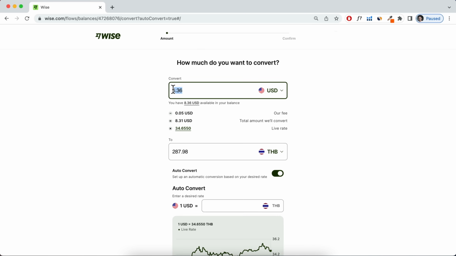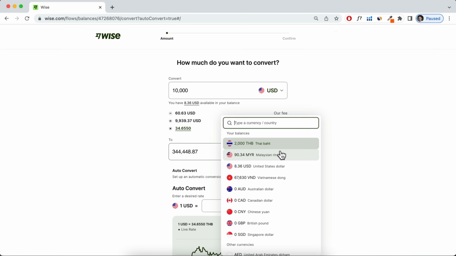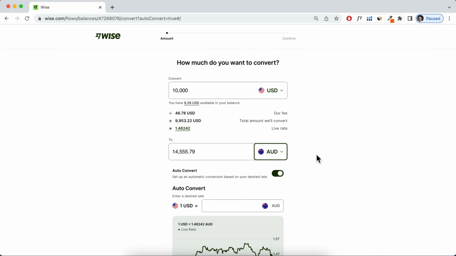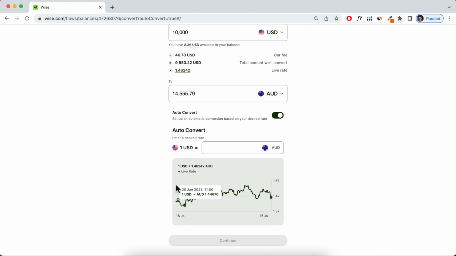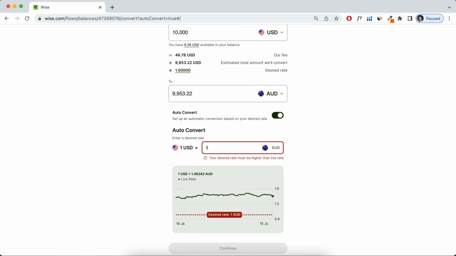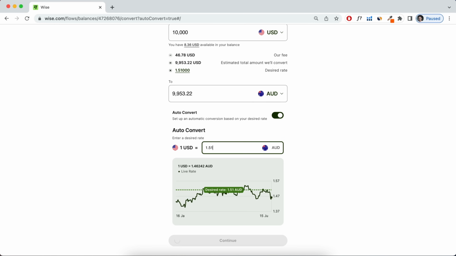So let's just say, for example, I will set in 1,000 or 10,000 USD, and I'm going to set in the Australian dollar. And then over here, we can scroll down, and this is the exchange rate for the last 6 months. As you can see right now, every US dollar equals around $1.45 Australian. That's not too bad, but maybe last week or 2 weeks ago, it was actually 1.5. I might set the auto conversion rate so that when the USD hits around 1.5 AUD, it's going to do an auto conversion like that.